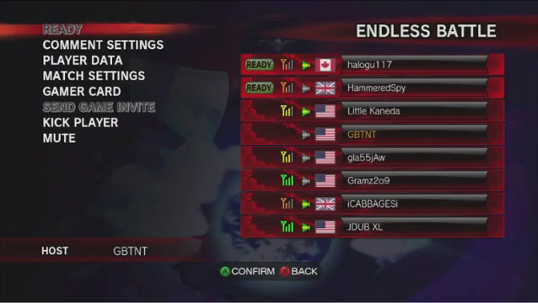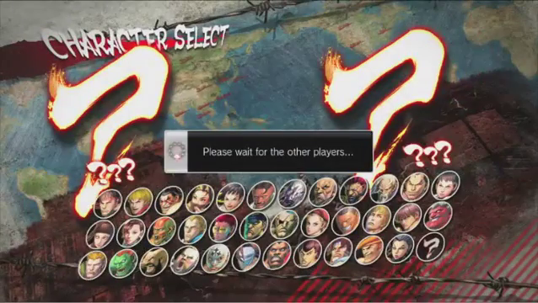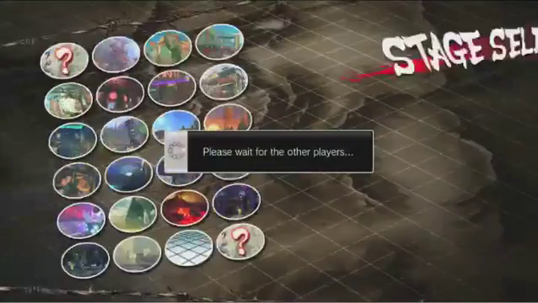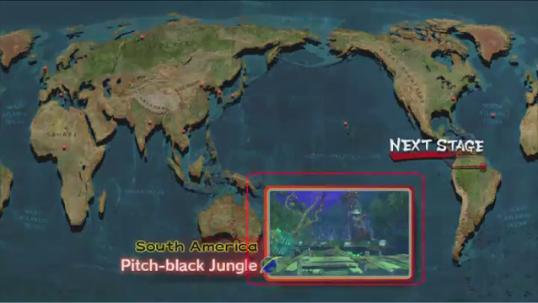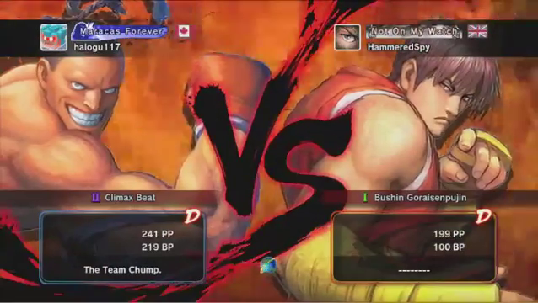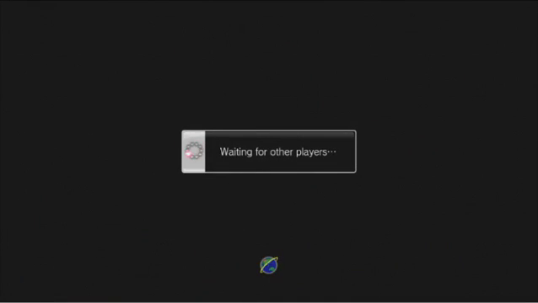3D Hammered Spy will be up next as he attempts to dethrone our Canadian master here, Halo Goo 117. Do you think this is a lag issue? Both of these guys seem a little laggy. I think that's just laggy to us, not necessarily to each other. So hopefully with each other they'll be okay. But we may cut back next time on the number of players in the room, so there are not as many spectators, and reduce a little bit of the overhead.